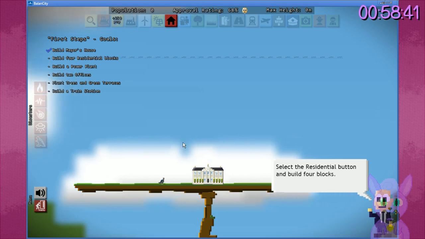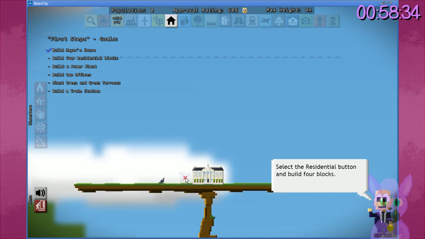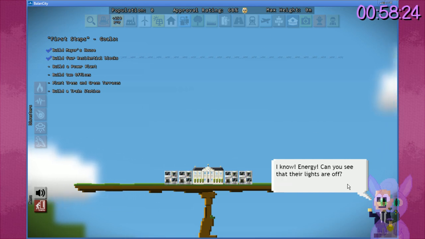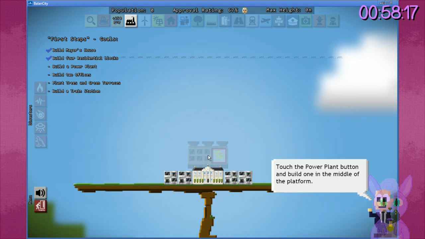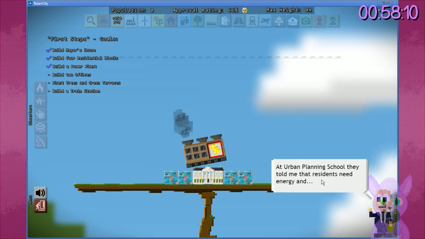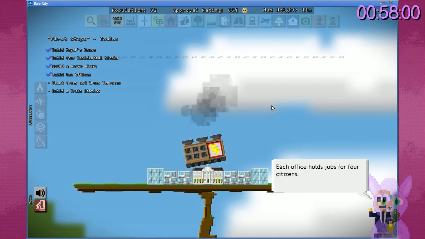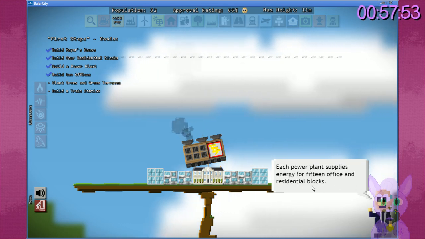So build a town on this terribly safe platform. Very, very terribly safe. Okay, so we're gonna build 4 blocks of houses. Sure. I mean, I'll just build the power plant on top of my house, I guess. Good enough? Yeah, that'll do. That's a good power plant, very safe. The foundations are very solid. Okay.